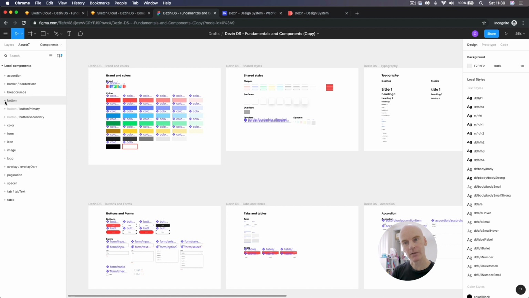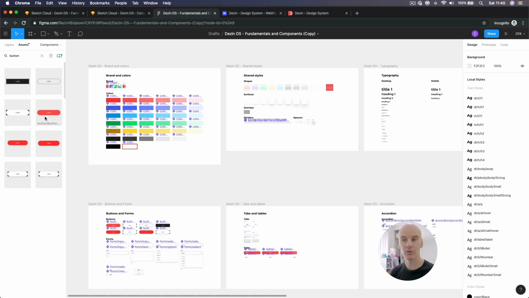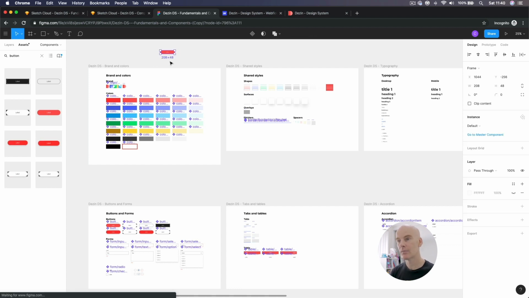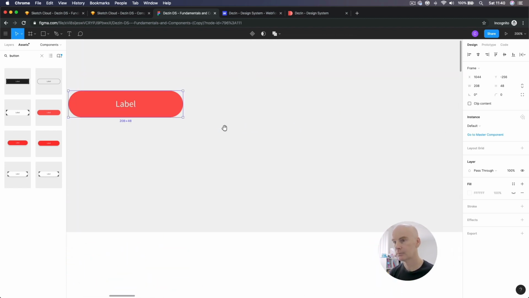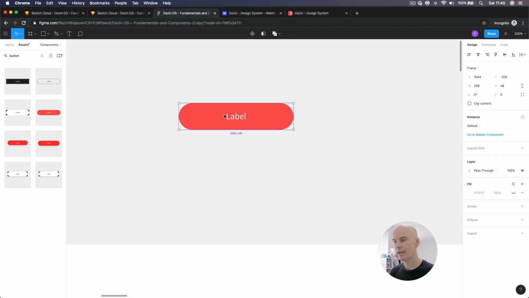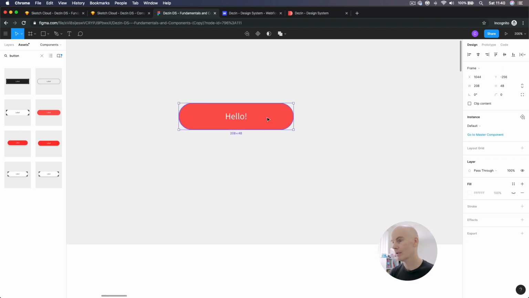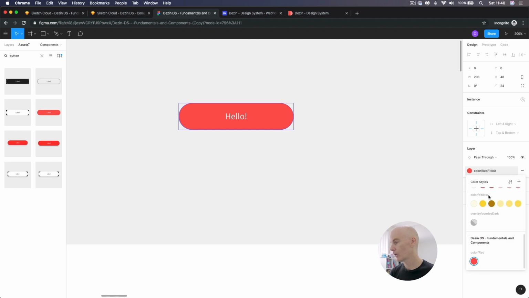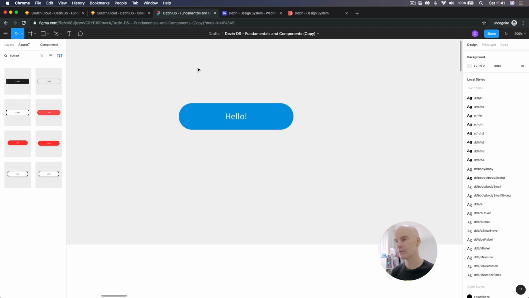Let's find something like a button. All right, that doesn't really show us much, but if you type up here, then you get all the buttons that are available to you. If I was to drag one just over there, zoom into it, then I can grab that symbol, double click on it to change its label. Hello. The background, I can override, but again, I don't advise doing that because as soon as I do this, it's now something that doesn't tie back to a single source.